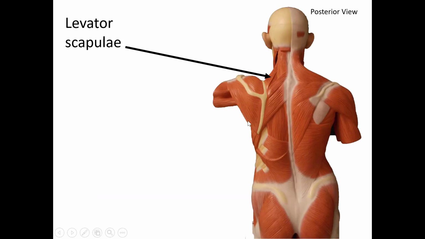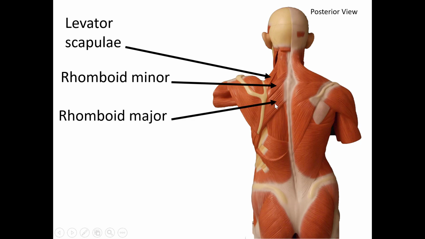On this side, with the trapezius and part of the latissimus dorsi removed, you can see some of the deeper muscles. The levator scapulae is named for what it does. It elevates the scapula. It also helps adduct the scapula. Then you have the rhomboid minor and the rhomboid major. These two muscles are usually referred to together as the rhomboids. They get their name from their shape. A rhomboid is sort of a pushed over square, so you can see this is kind of squarish and pushed over. These also elevate and adduct the scapula, but they play a role in stabilizing the scapula.